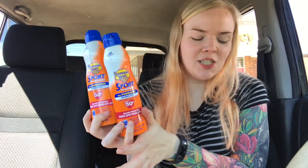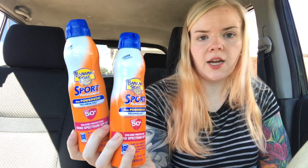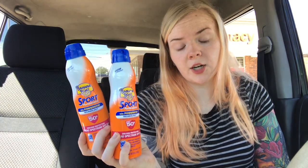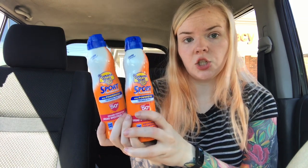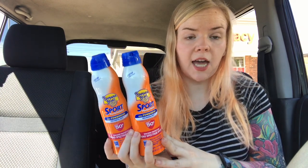The next deal I did — I saw that sunscreen was on sale, and I really need some. I bought two. The Banana Boat Hawaiian Tropic Select Varieties were buy one, get one 50% off, and buy two, get a $4 extra buck. These were $11.99 each, so my total with the BOGO half off was $17.99, and then you get the $4 extra buck, making them $6.99 each. The Coppertone in the ad is on sale for $9.99 with a buy one, get a $2 extra buck, making it $7.99 — so the Banana Boats are actually the better deal by a dollar each. Also, I went on couponcabin.com and they have a $1.50 cashback offer on these.